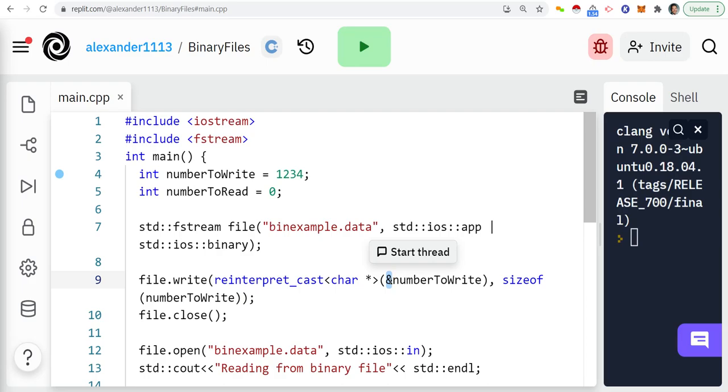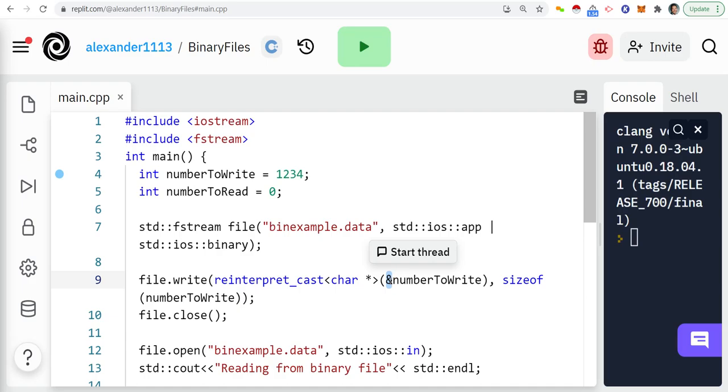Now, again, we need to cast this to a char pointer because C++ does not support pointers to bytes. In other programming languages, you do have bytes as a data type, but in C++ you don't have that byte pointer data type.